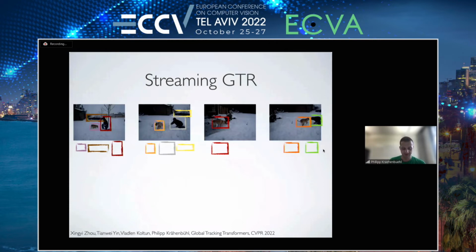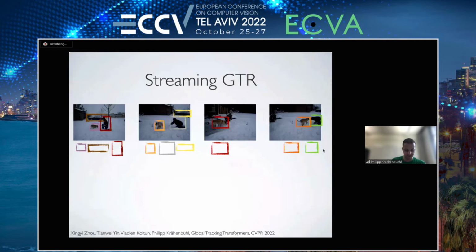And so a little hack we did to make this global tracker work on an arbitrary number of frames, and also to get an answer in a streaming manner, as you add in more images, you get an updated track.